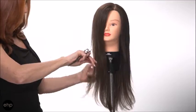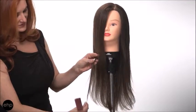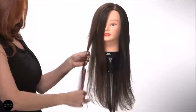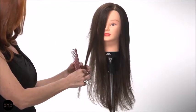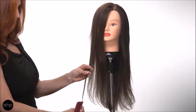So what we're going to do is you want to take just a small section of where the hair extension is, not large, tiny. Just notice it's just a small amount. And you want to very softly blend the short hair with the longer hair.